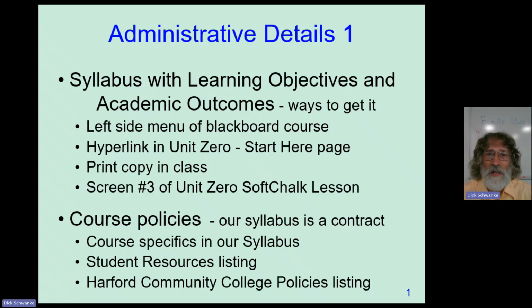along with the Finite Math course. The syllabus has our learning objectives and our academic outcomes. Lots of ways you can get a hold of the syllabus. Left side of the menu on the Blackboard course, there's a hyperlink in Unit 0, the Start Here page. Third screen in the Unit 0 SoftChalk lesson has the complete syllabus, and there'll also be a printed copy the first day of class.